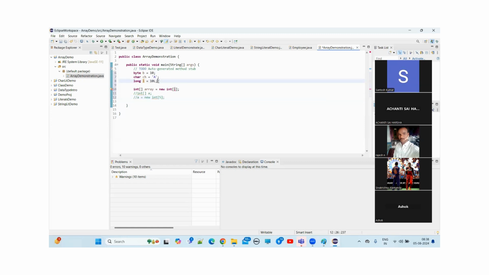Let me write int type. Int i is equal to something. What is the int range, guys? Yesterday someone told. What is the int range value? 2147483647. So this is the int value, right? So I can happily take this value of i here. It is valid. Understand?